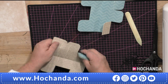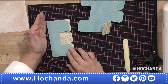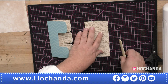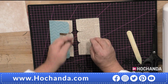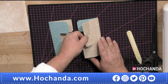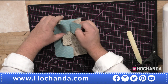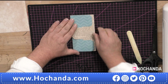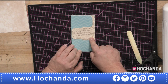There we go. I'm then going to fold it over one way and hold it. I've got the hinge this time on the left. I'm going to fold over the other one, and I've got the hinge on the right. On this side I've got the 3 tabs, and on this side I've got the 2 tabs. I'm going to open it up and slide it in like this, so that I've got a piece that's the width. On one side, and this is why I've done it in alternate, you've got green, the patterned, and the green.